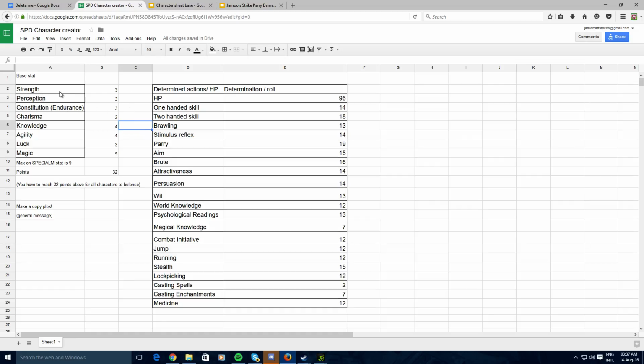So we see here that we have our base stats finished, and we have all of these done here. So we have a HP of 95. I won't read through the rest of these. You can see them here. If you really aren't that interested, pause the video and you can have a look at what your stats would have been if you'd have gone through the exact same thing as me.